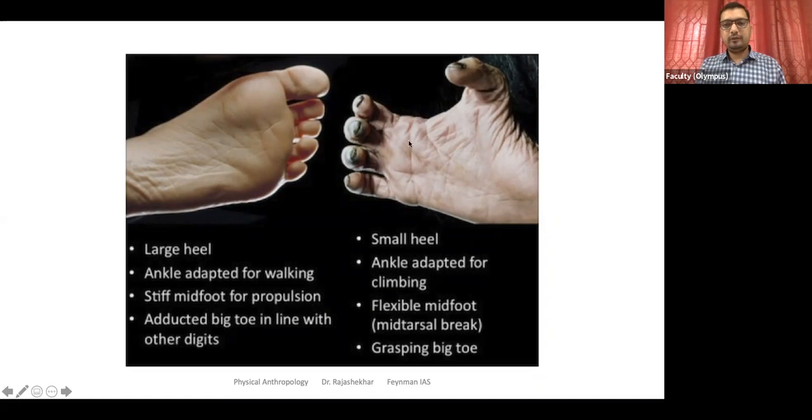Like that, our feet are also designed differently. So like that, from head to toe, talk about the differences that we have between apes and us. And where possible, I think I should have a table for the exam point of view. We want to specifically see the difference between chimpanzee, gorilla and humans. I'm going to provide you a small table, but this concept is what you need in order to explain. Okay, right.